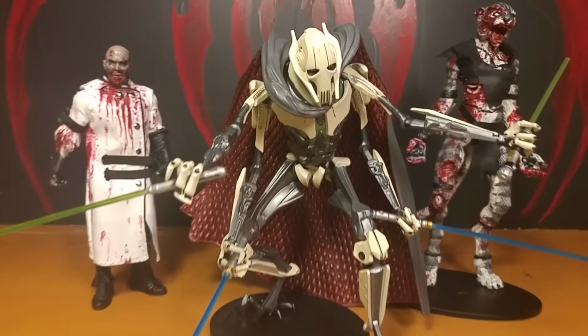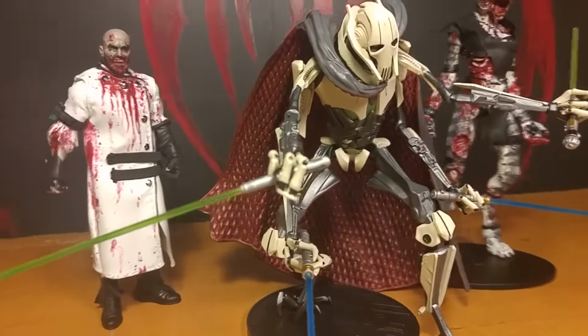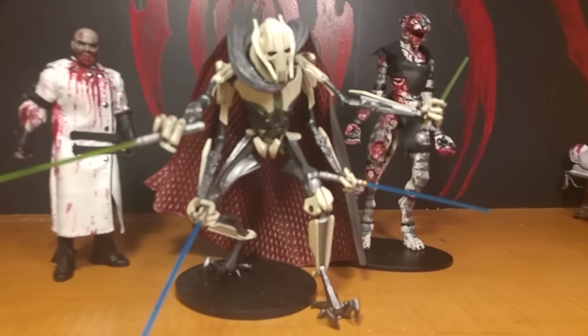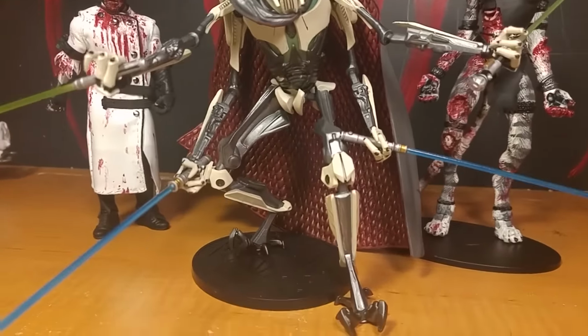So, there he is, opened up, and I messed with him for a couple days after opening him. I like him, and I also don't like him. I think he looks really cool, like right there. He looks awesome, and I do like his metal parts. But if you touch him, he'll probably fall over. He does not stand up very well.